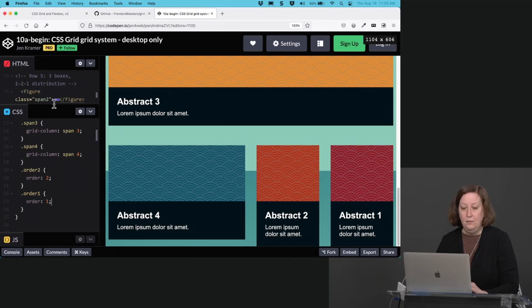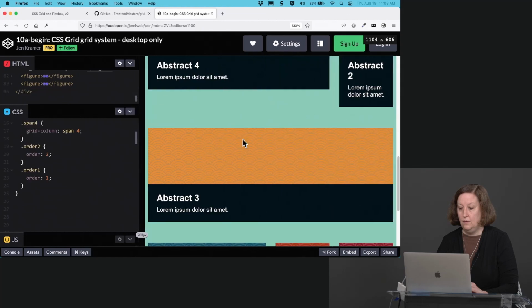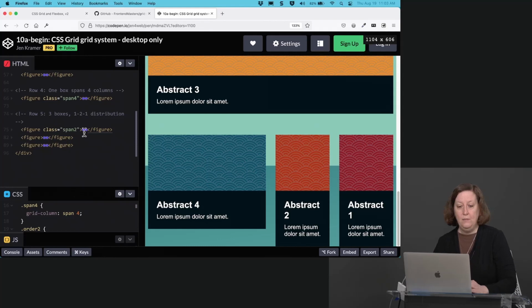And then in our HTML, up here we can add some additional classes to deal with the ordering. So here in our first cell, we want this to be order 2.